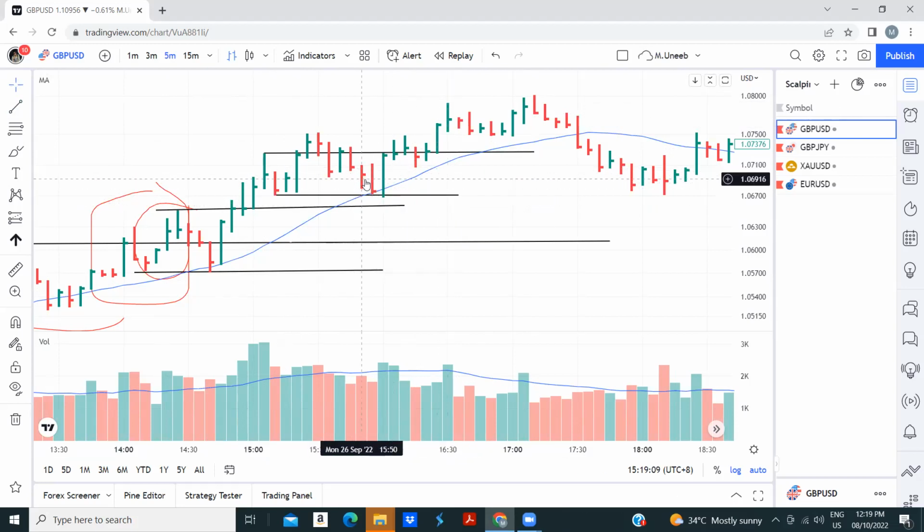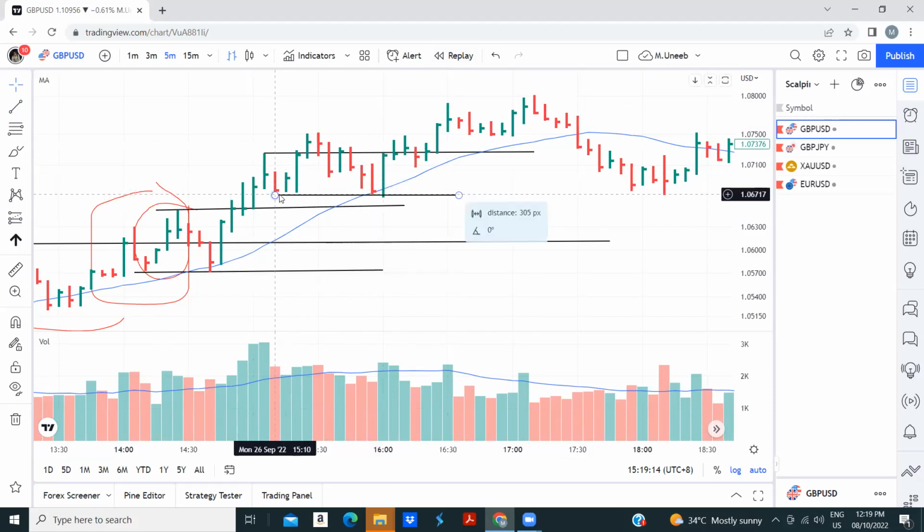This is right over, testing this region here. After no result here, testing here, it went up. The London opens right over here. At this point, we have no choice. We can just take a trade here, put a stop loss and let the trade run.